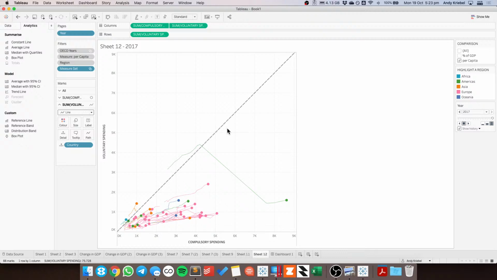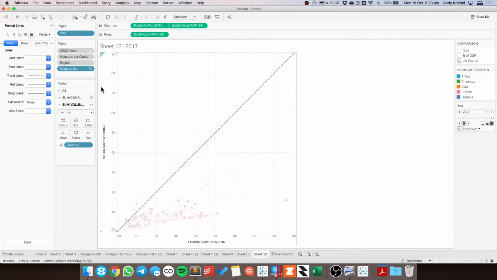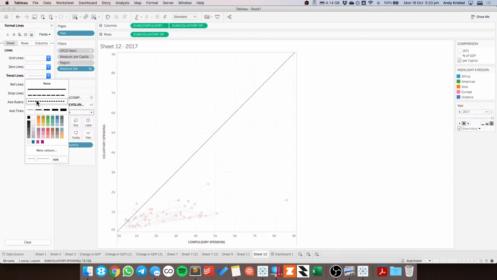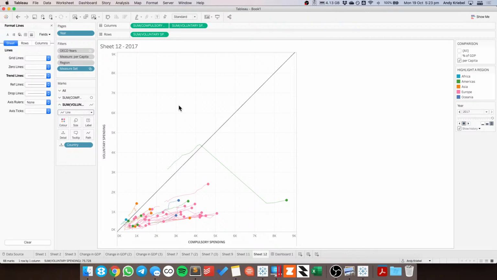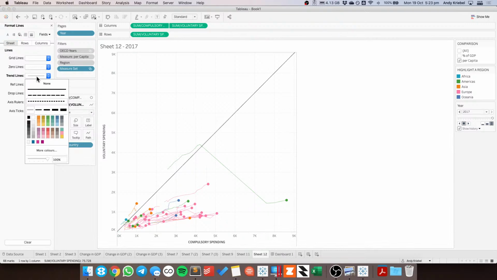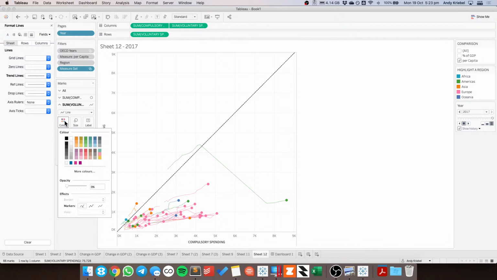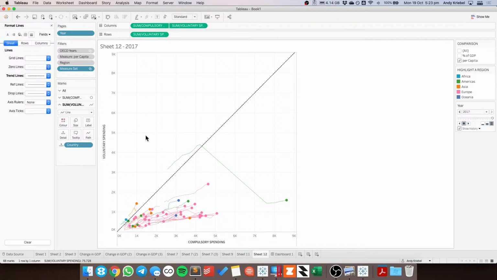So let me format the trend line. Let me make that thinner. Maybe make it black or something, doesn't really matter. And now I can see a perfect, let me make it like that. And why does it have a border on it? That's weird. It looks like it's got a very slight gray border.